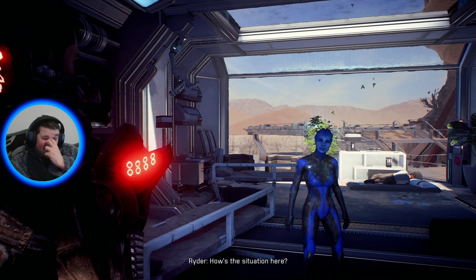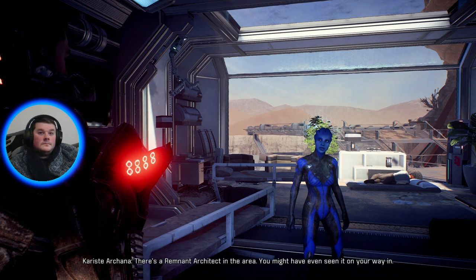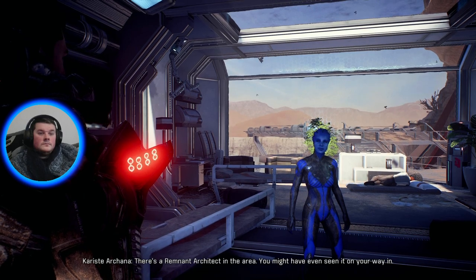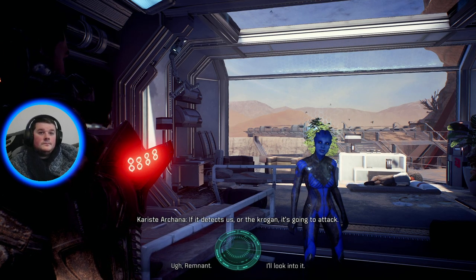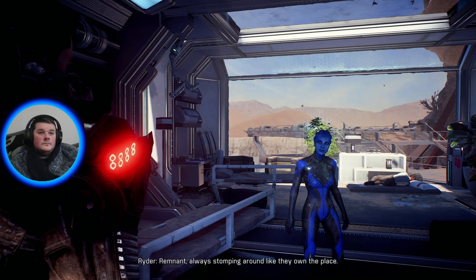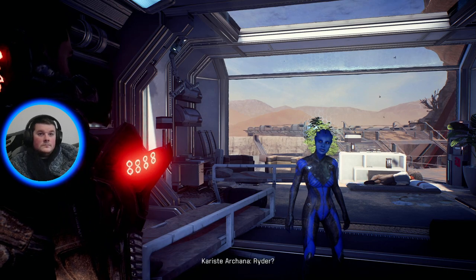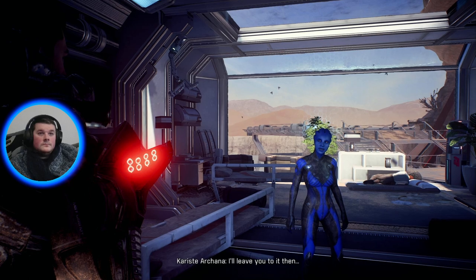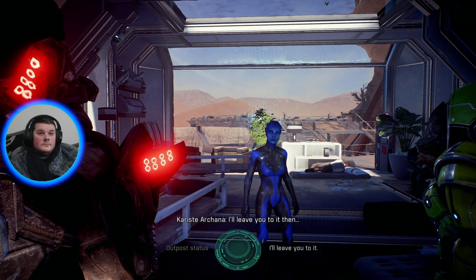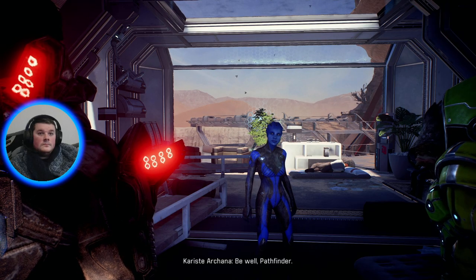How's the situation here? Actually, I have a concern. There's a remnant architect in the area. You might have even seen it on your way in. If it detects us, or the Krogan, it's going to attack. Remnant. Always stomping around like they own the place. Ryder? Don't worry. I'll have a good long talk with it. I'll leave you to it, then. I should get going. Be well, Pathfinder.